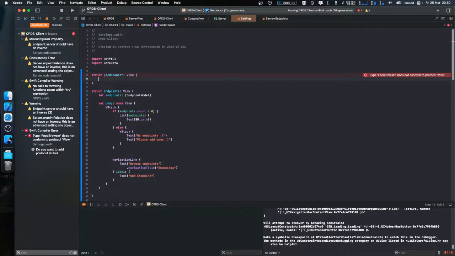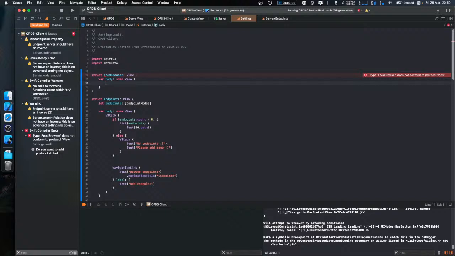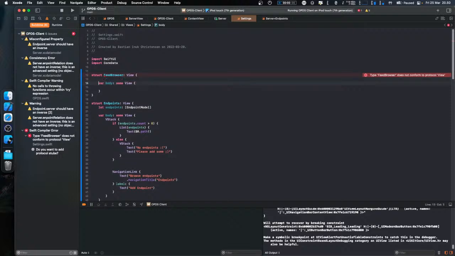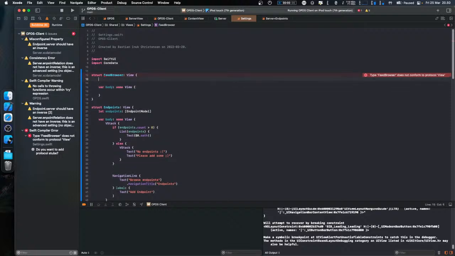And then I am going to have a body, some view, right? I'm going to have some state in this feed browser. So what I'm going to do is I'm going to have a feed in the feed browser. That makes sense, right? Feed.